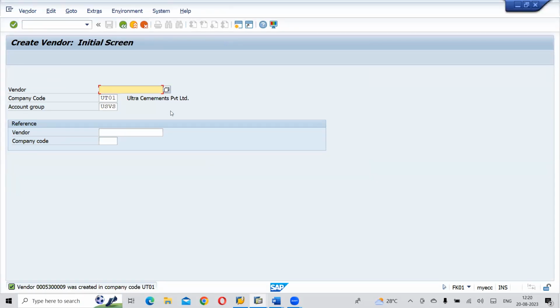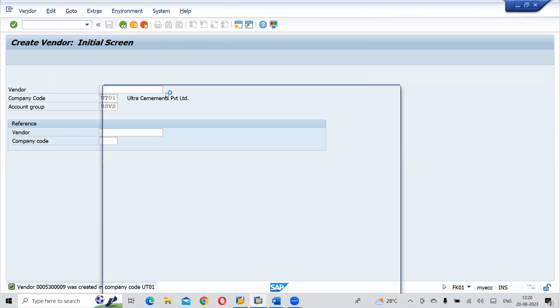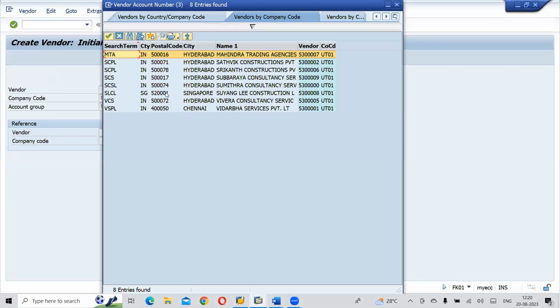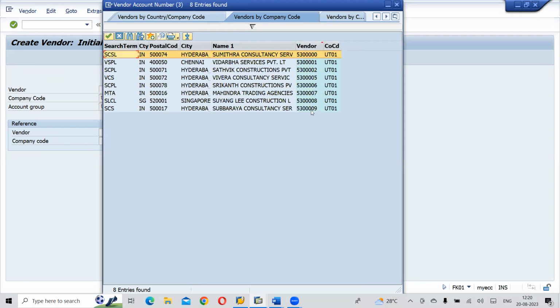Okay. So here we can check what we have created. Who are the latest vendors? So four vendors: Srikanth Constructions, Mahindra Trading Services, Soyangli Constructions, Subaraya Consultancy Services.